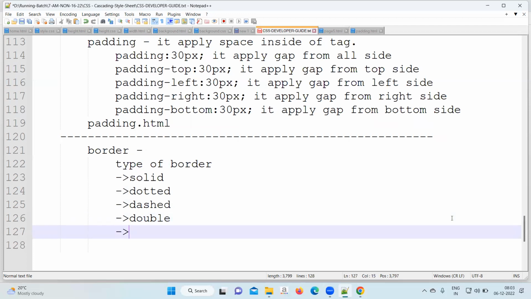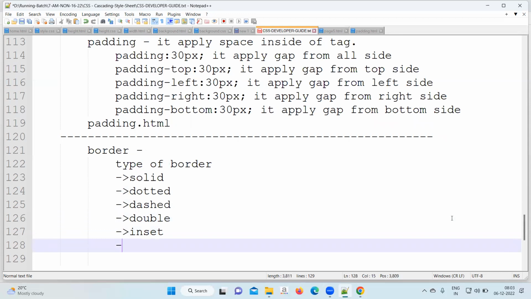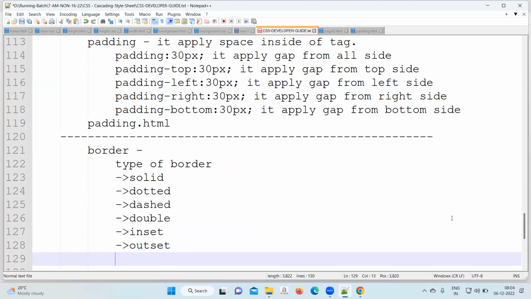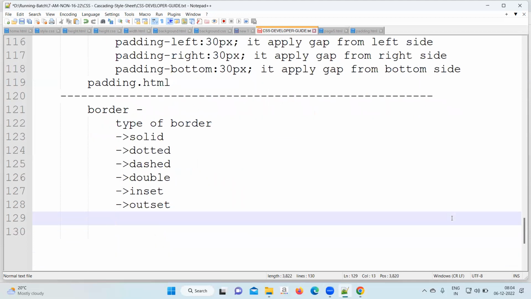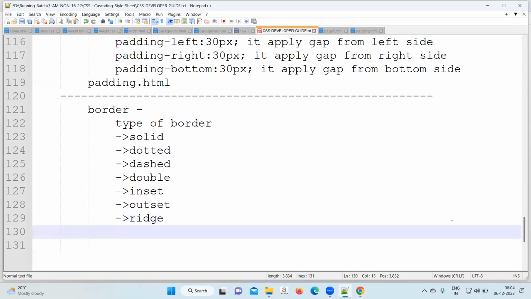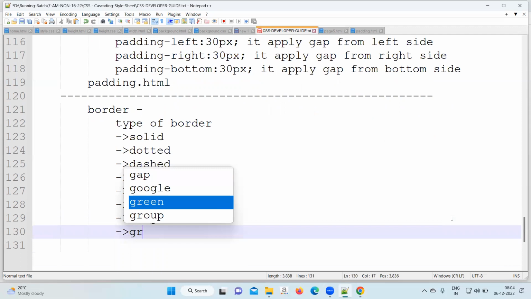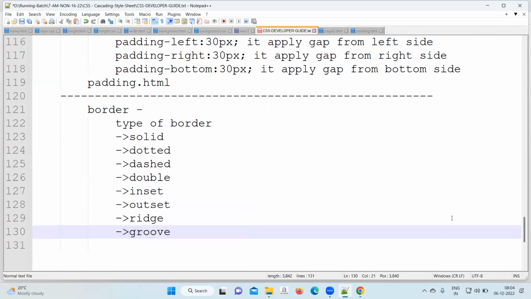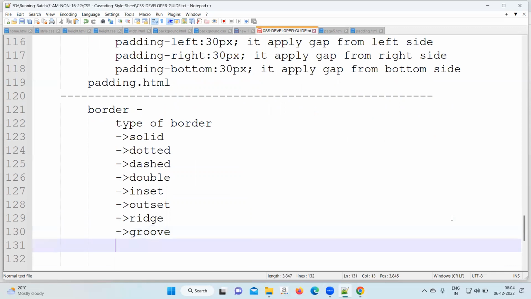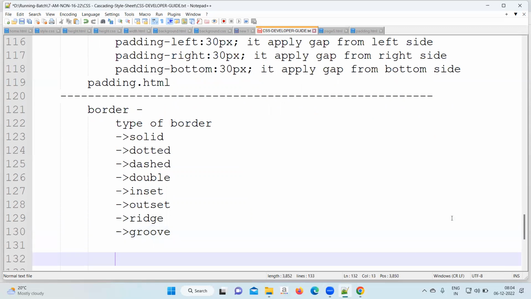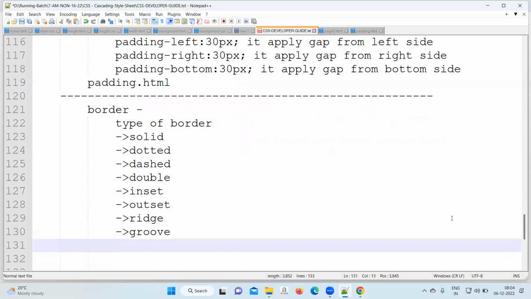Next we have inset, outset, ridge, groove. So each type of border you have.